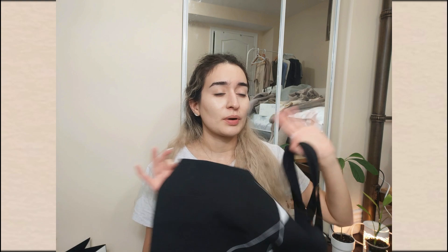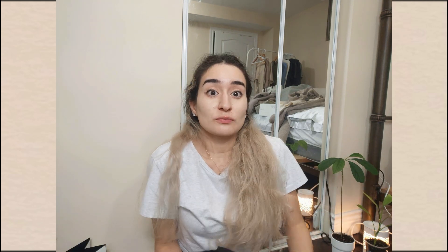Next up is a little canvas bag that is also from my extreme minimalism days. I think it's been in the maybe pile for a while — you guys have seen it in videos and I always say I'm gonna declutter it and then don't because of the sentimentality. I bought this in China. But I'm done — I hate wearing black bags and I can accept that and move on. Somebody else who likes black can enjoy it.